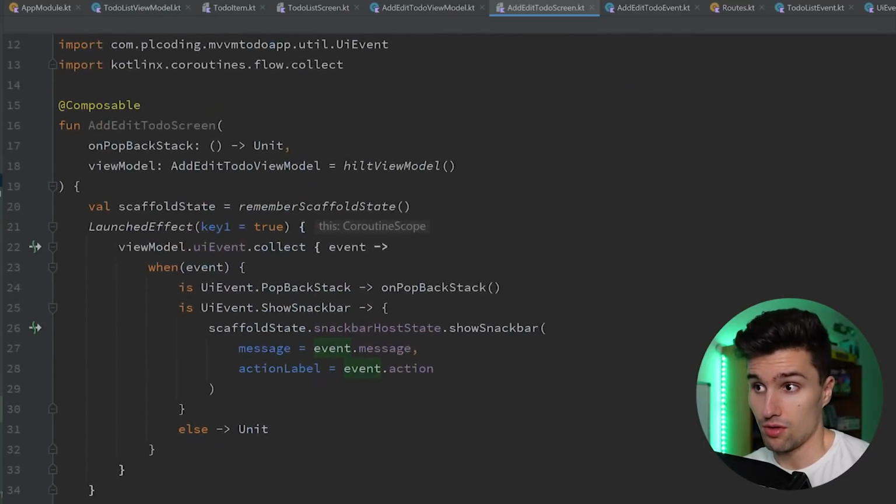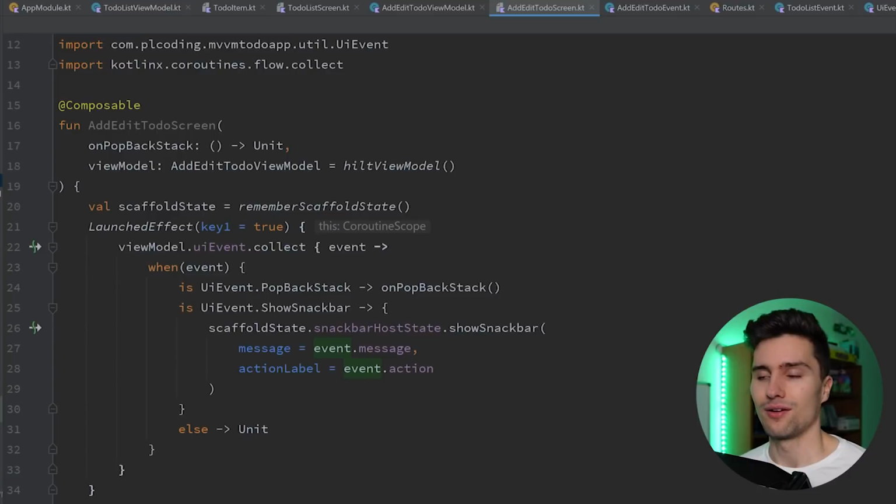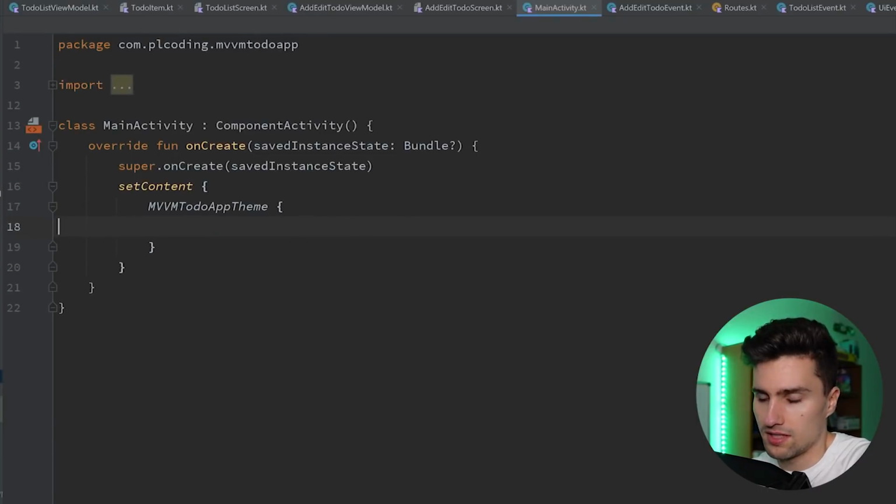Now that we have both our screens, now that we have all of our view models and we have our repository, the only thing that's missing is the navigation, which is luckily very easy with Compose. I will put it directly in main activity here. In a more complex project where you also have other stuff in main activity, I would create a separate navigation composable for that. I will leave that away here.